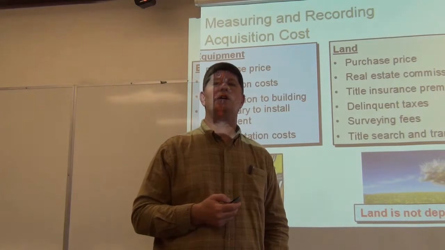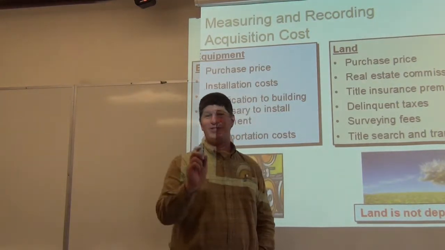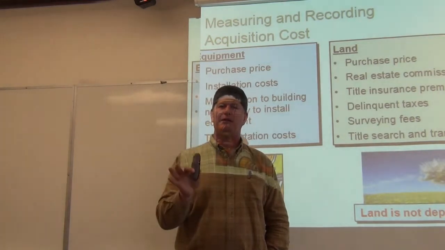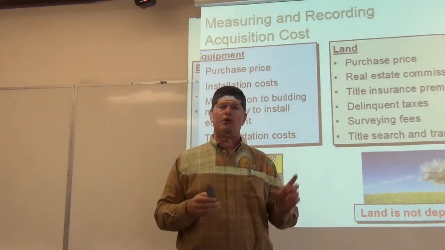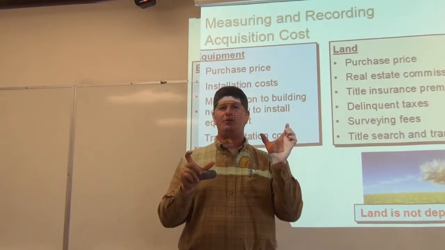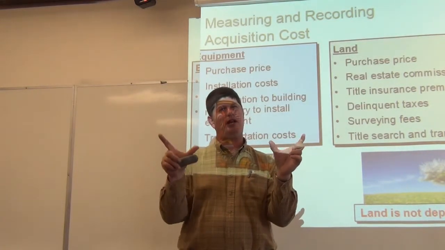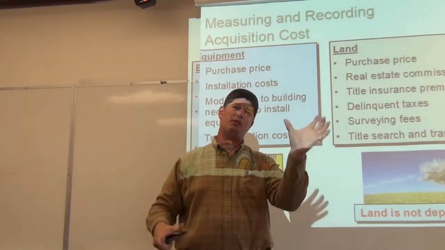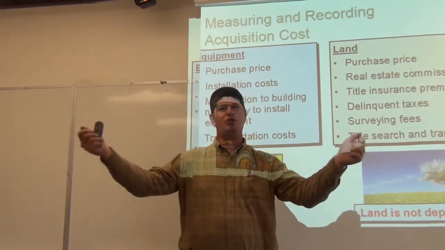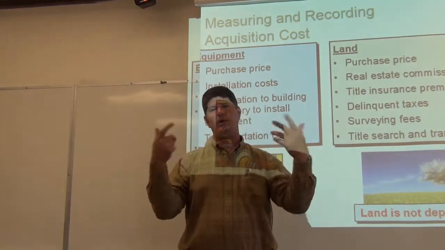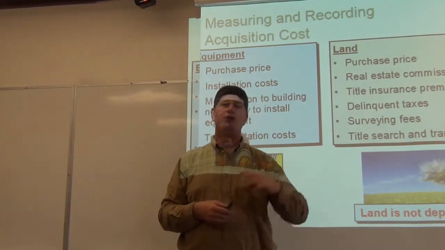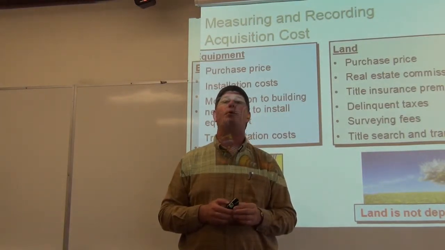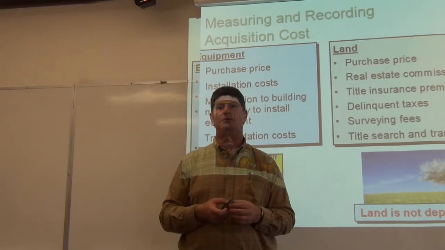Questions? Say that again. That was a statement. If you buy a building and a piece of land, you have to allocate costs, the cost of the building and the cost of the land, and you set the land aside because you never depreciate that, but the building you depreciate. You don't just take the whole total amount. Oh, I bought a building that sits on a piece of land. You don't depreciate the whole thing because you're not depreciating the land part of it. So you have to separate them out.